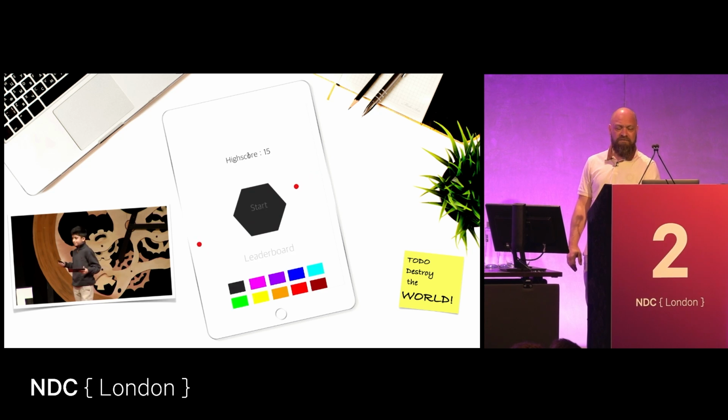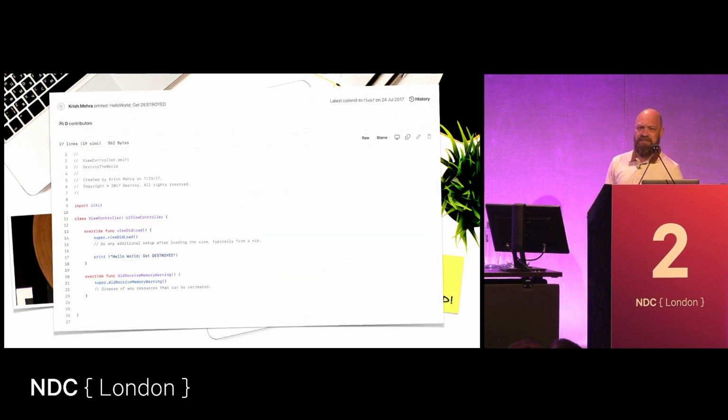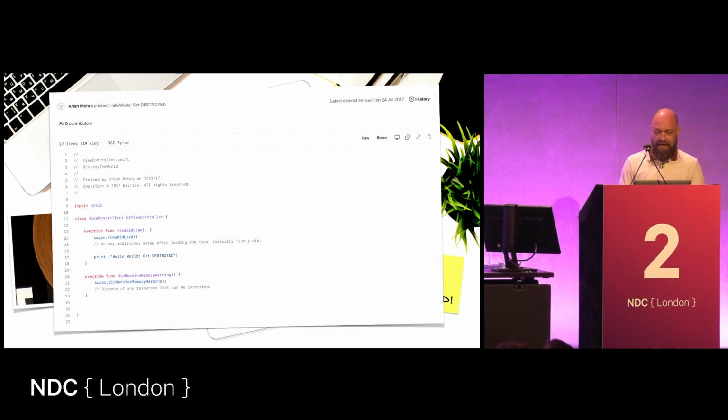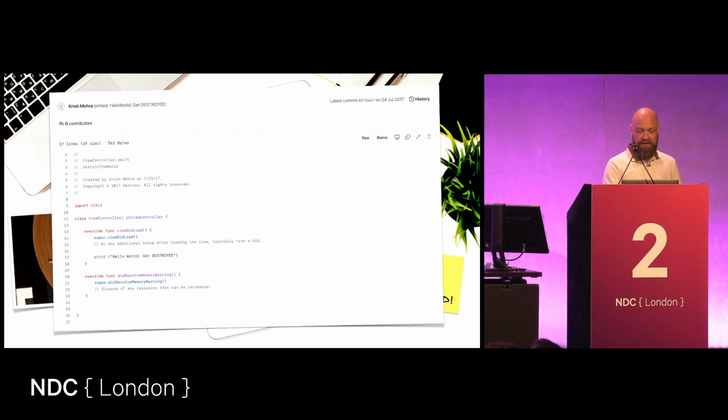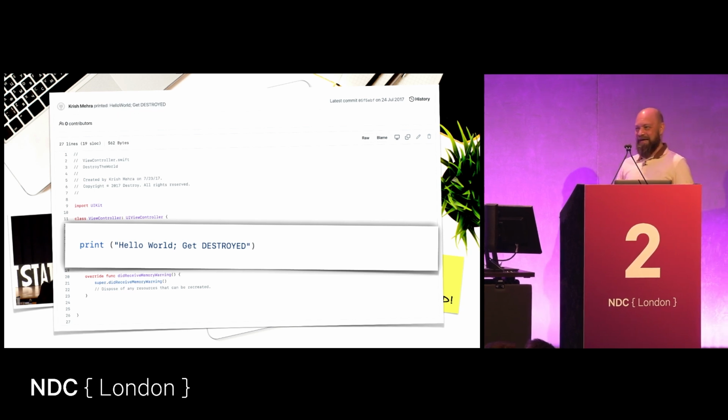I haven't managed to find much code, but he has some up on GitHub. And I think this is interesting. He said something about mindset. So this is his Swift code for something, but I think this one is nice. Hello world, get destroyed. And he probably has some drive in there.